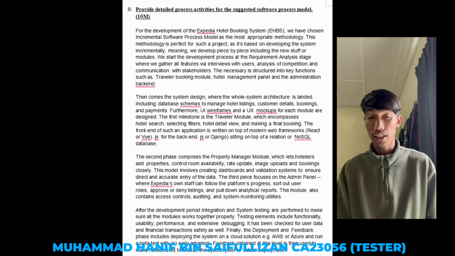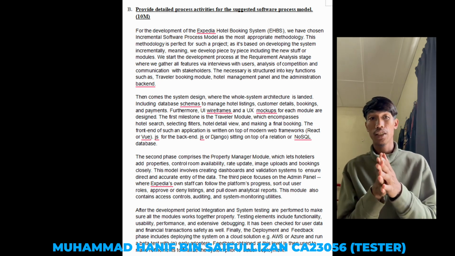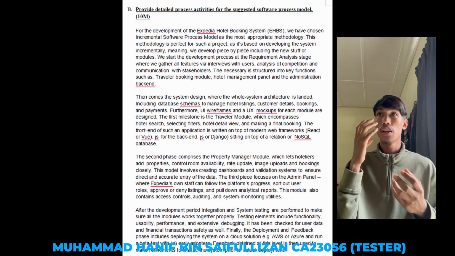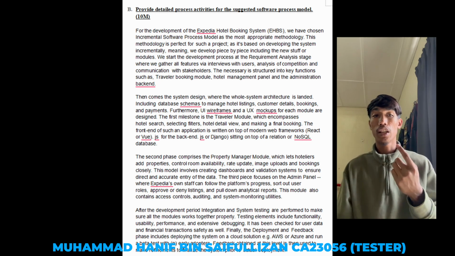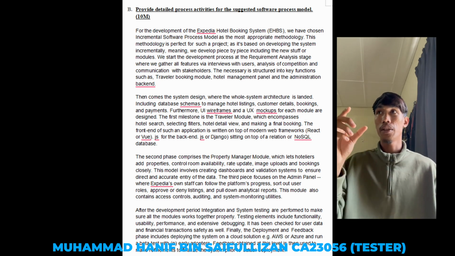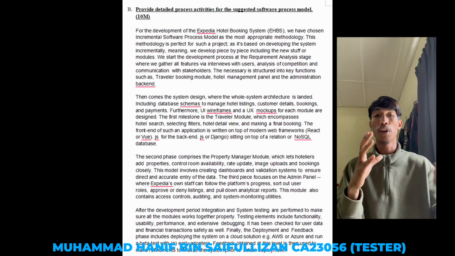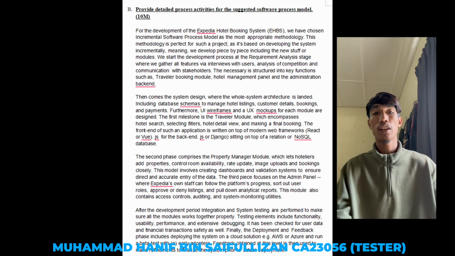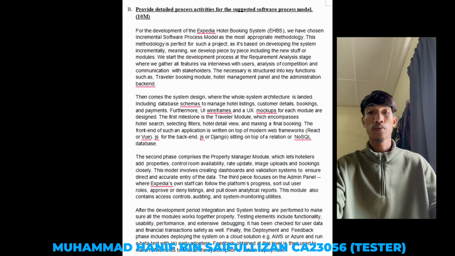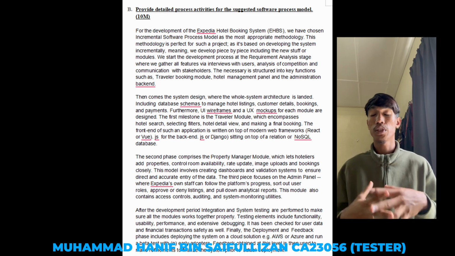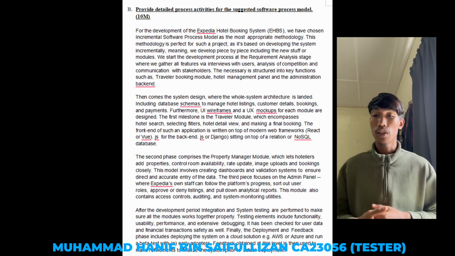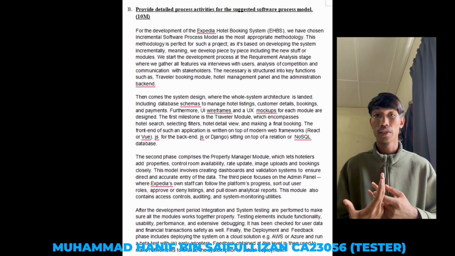Second, in design and implementation, we build the system piece by piece. We started with core features like the booking module, then added the property manager dashboard, and finally this evolution allowed us to refine the system post-launch based on real user feedback.